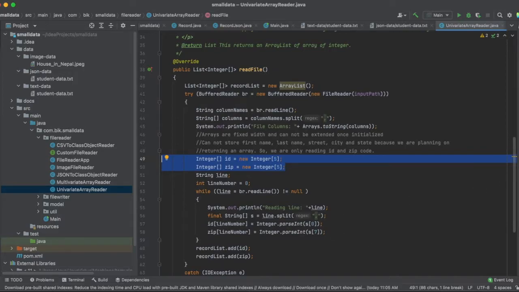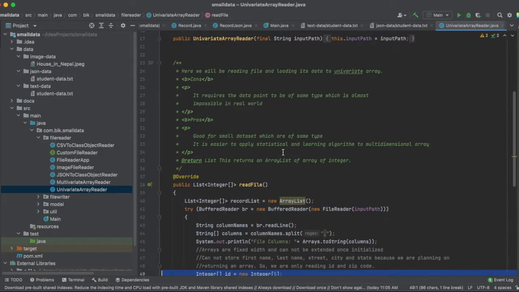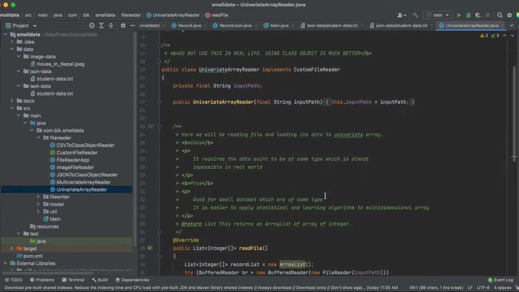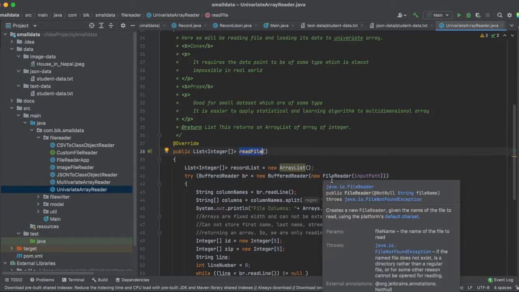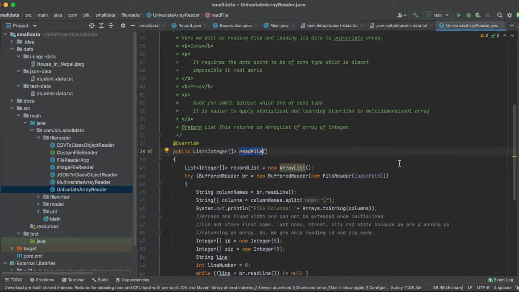As you can see, there are many ways you can read this file. This one is basically reading an input file. It gets the input file when it creates this object, and in this read file method, it reads the input file. You could just read the whole string, but that might cause some IO errors. The best practice is to create a file reader, pass that to a buffered reader, and read every line as we go.